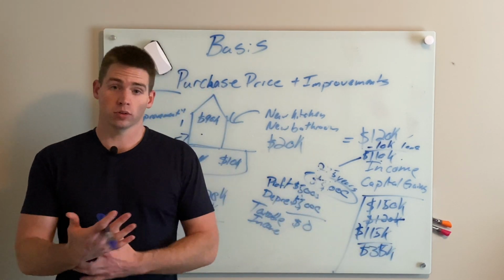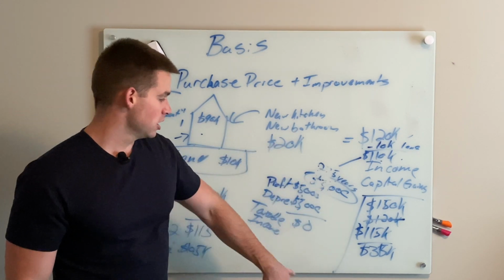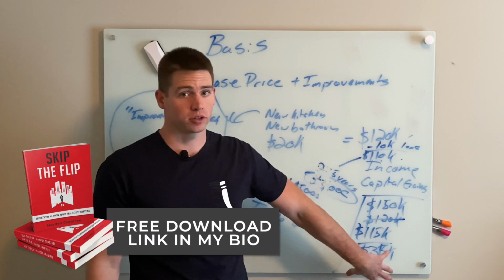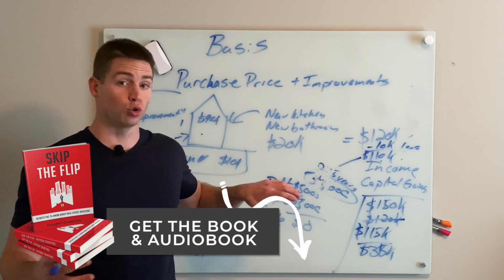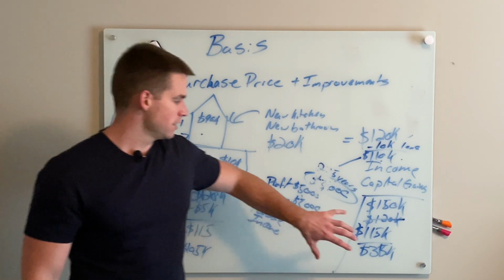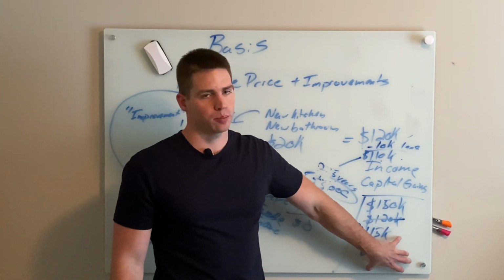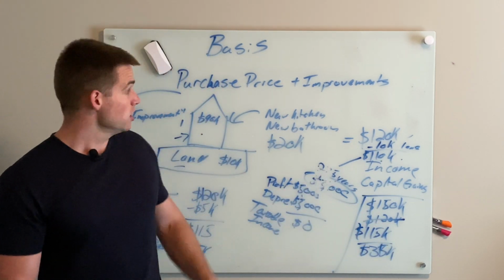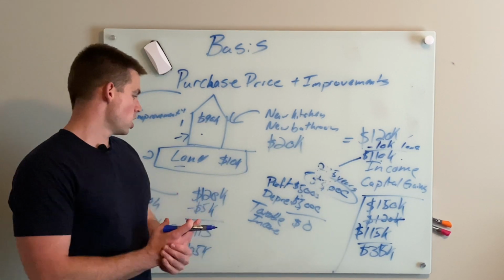So it's this double-edged sword, right? Depreciation can shield you from having to pay taxes, but you're also on the backside going to have to pay a little bit more in taxes. But this is going to be taxed at capital gains, and this is going to be taxed depending on the structure you own it in, normally through ordinary income. So this can be a higher tax rate for most people than this is going to be. So it's powerful to skip on taxes here and to pay the capital gains lower rate over here. It's tax arbitrage, if that makes sense, okay? So this is the basis, this is depreciation, this is everything I wanted you to know about how that works.